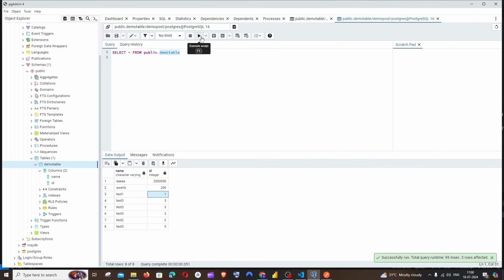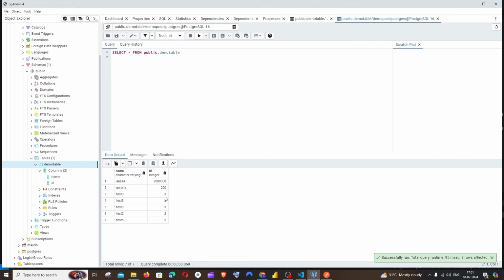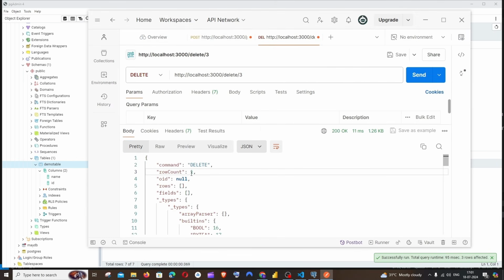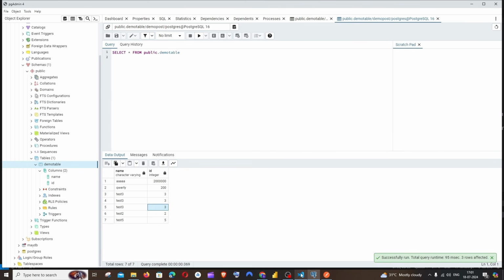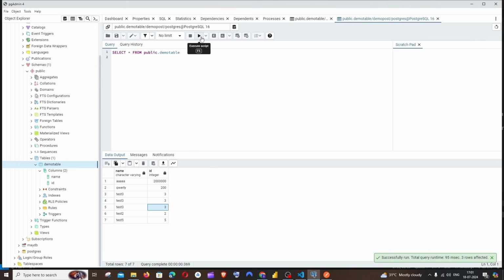Now if I run this again, we won't be having the third row. See, it has gone. Now if I specify the id as 3, we'll be getting the row count as 3, which is basically the number of rows getting affected because of the query. With id 3, I have 3 rows here, which means 3 rows are going to get deleted and affected. So that's the reason we'll be getting row count as 3. If I run this, yeah, row count is 3, and if I run the select command, the rows with id 3 are gone.